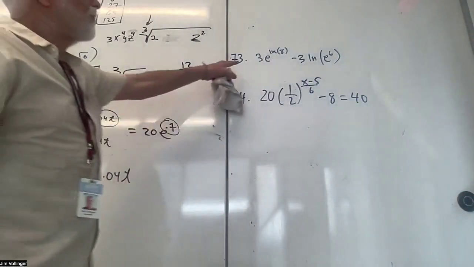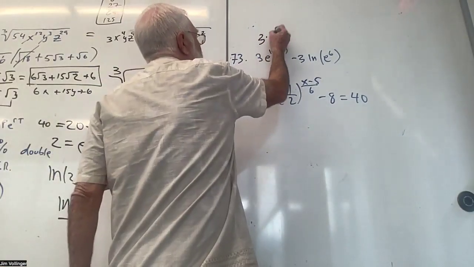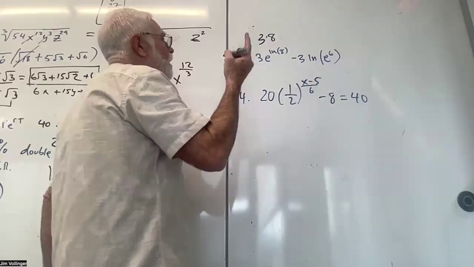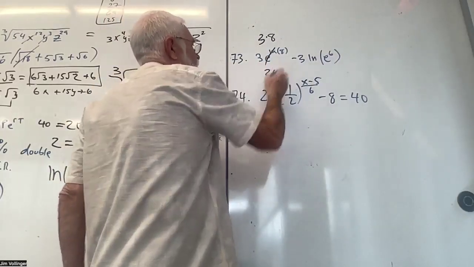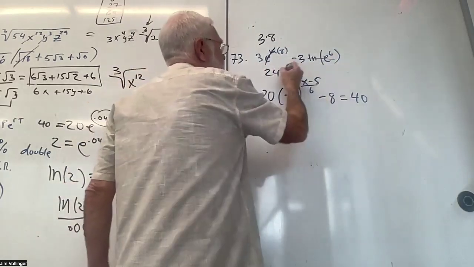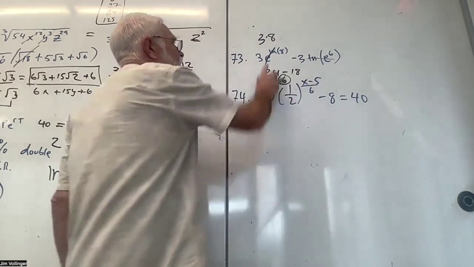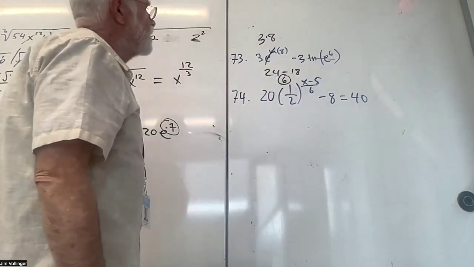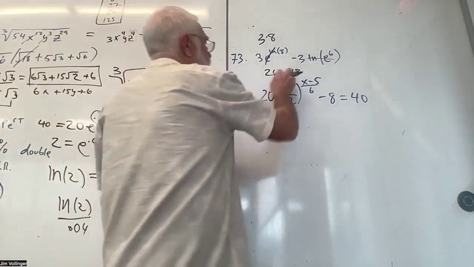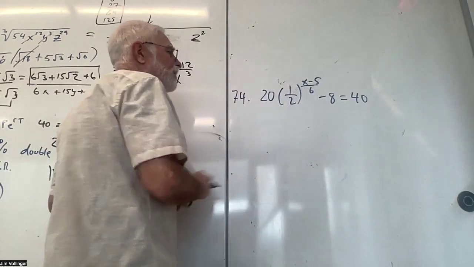All right, so 3e to the ln of 8. Maybe you're seeing that as 3 times 8 now. Maybe you are. I hope so, because these are inverse operations. So that's 24. And there they are again. That's minus 18. My answer is 6. I could spend more time on these, but I don't think I will. Nope, not gonna. We will in class, though. I'll find some easier situation to see.